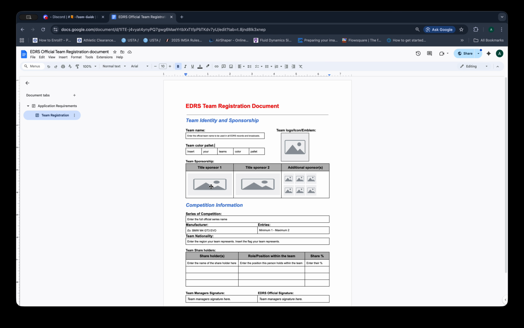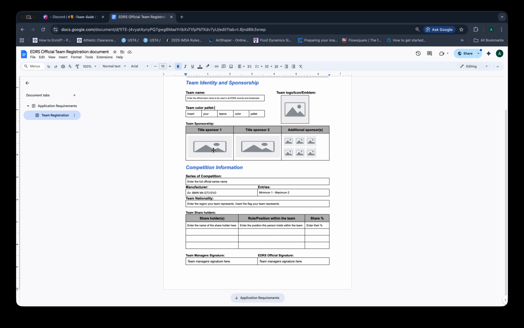And the rest you can do for title sponsors, which will be the sponsors on your car. You have to list all of them, otherwise we may not approve your car entry upon actually entering an event and you spawning in the car with the livery, as all of the sponsors have to be, well, of course, known by the EDRS officials, so they are appropriate for broadcasting and so on.